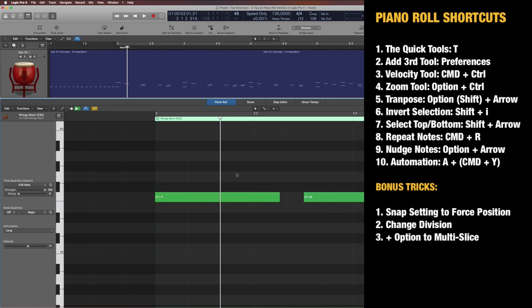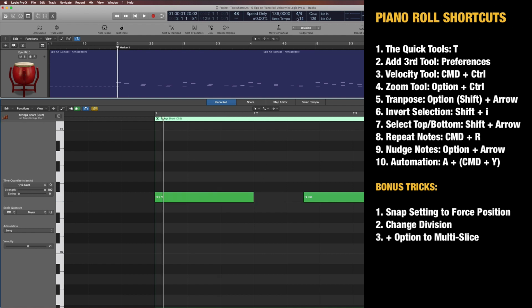And my final bonus tip, which is so cool, is that you can actually do this at once by basically multi-slicing. So let's say you want to turn this note into 3 triplets here. Set it here first to 12, so you get this grid. Then hold down the Option key while you right-click with the scissor tool here, and voila, it will slice up everything in equal increments. Of course, this isn't the full, because the note didn't extend there, but you see 1, 2, 3, those are equal size triplets here.